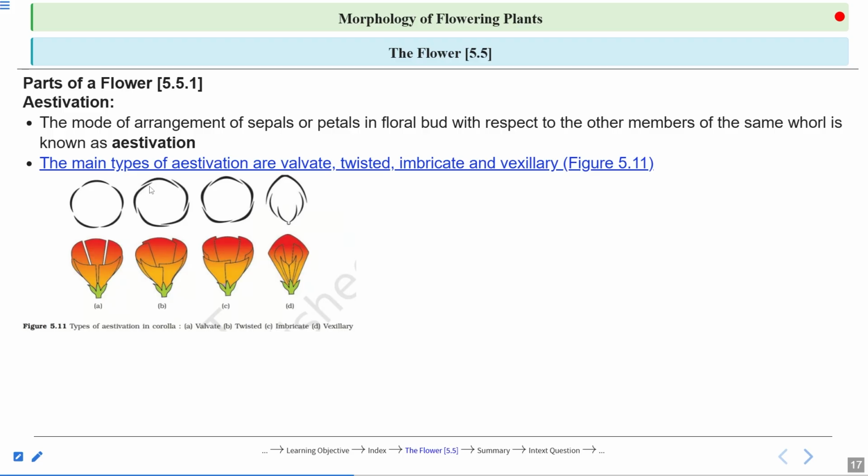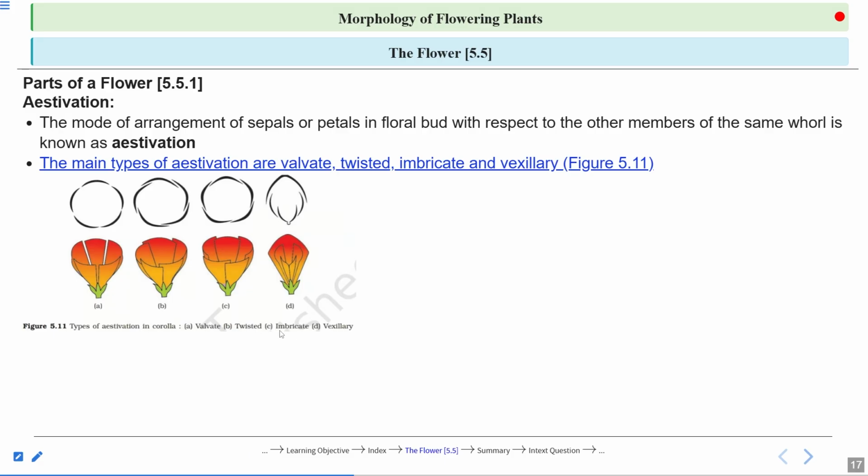So you can see one end of the sepal is downward with the preceding one, and the other end is on the upper side to the succeeding one, right? So this is the twisted arrangement of the sepals or petals on the thalamus.